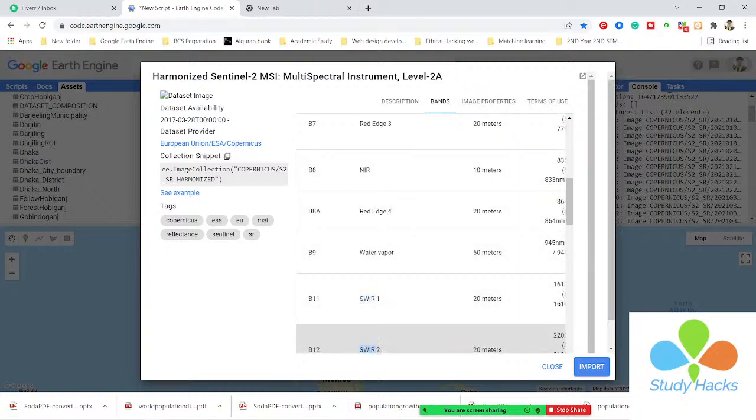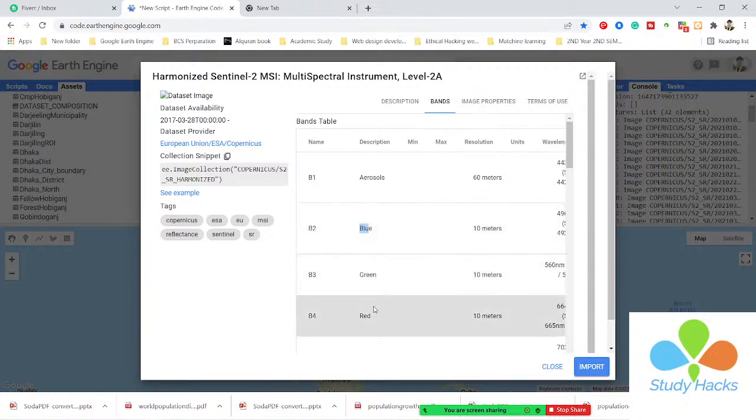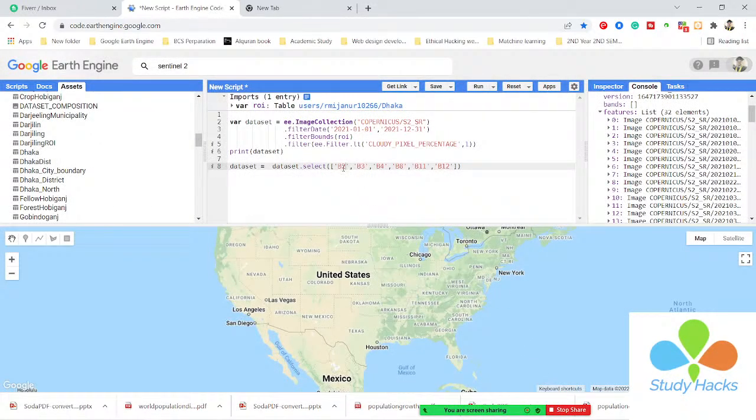So that's why when you want to use the bands, we can easily use the band names blue, green, red. We don't need to use B2, B3, B4. This time I also try to show you how you can easily change the band name, but it's not mandatory. When you don't change the name, you can simply use B2, B3, B4, B8 or B11. But when you change the name and give B2 the name blue, B3 green, then you need to use the names blue, green, red, near infrared, short wave infrared 1, short wave infrared 2.